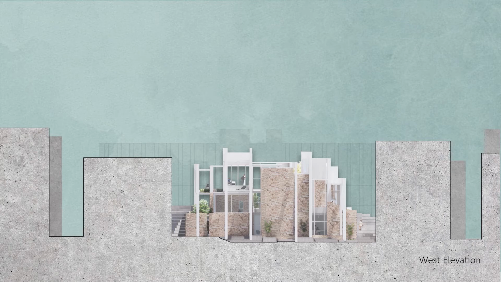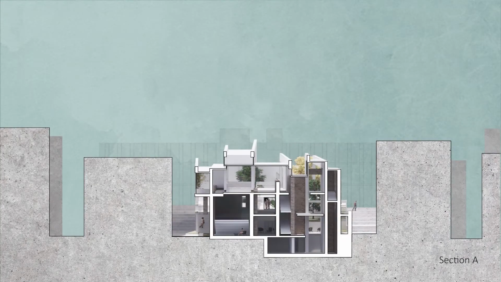To differentiate the old versus the new, we concluded to have a contrast of the roughness of the old ruins with a simple and smooth material, plaster. Of course, there are parts where walls are not reconstructed, but glass is placed instead for view opportunities and natural light. Because of the different elevated roofs, slits are created as a result that give the opportunity for more natural light to penetrate the spaces.